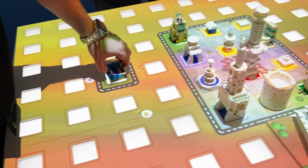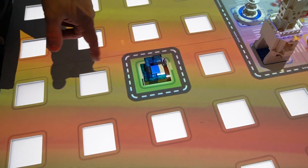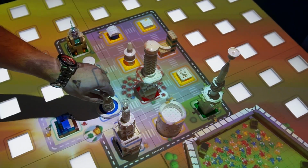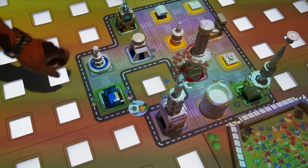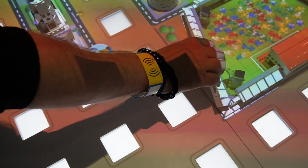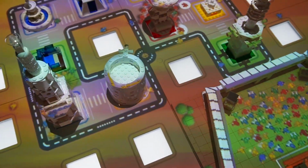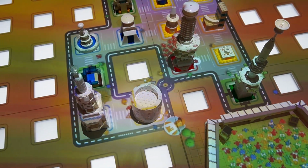So this is really cool. It's like a digital construction. So you build something and then you move it and it will put a street planner around it. And if you put it near somewhere that there's already streets, it'll just move it on out. How cool is that? And I guess it knows that this one is like a sports arena because that one can't be moved, but you can move anything else around it. Puts a roundabout there, man, amazing.